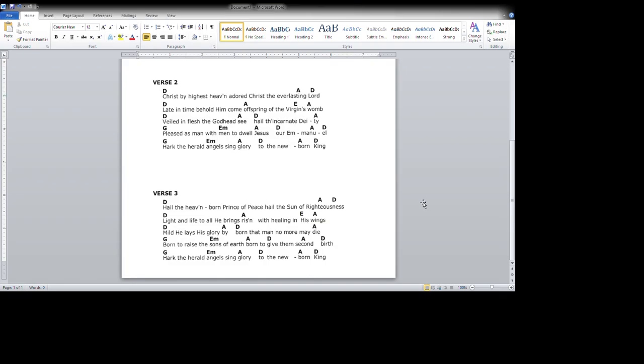Hail the heavenly Prince of Peace, hail the Son of Righteousness, light and life to all he brings, risen with healing in his wings. Mild he lays his glory by, born that man no more may die, born to raise the sons of earth, born to give them second birth. Hark, the herald angels sing, glory to the newborn King.